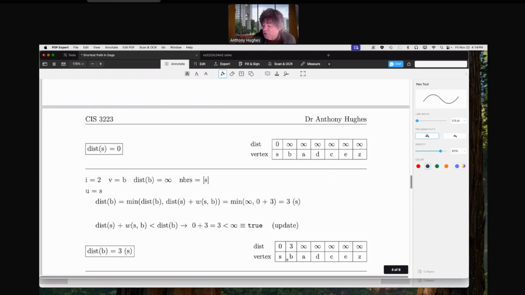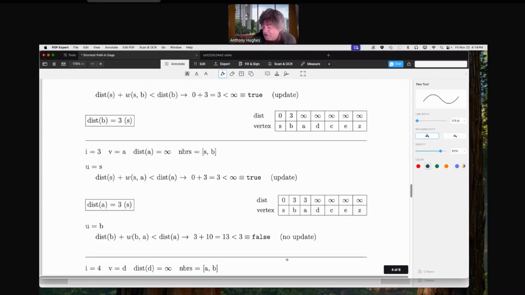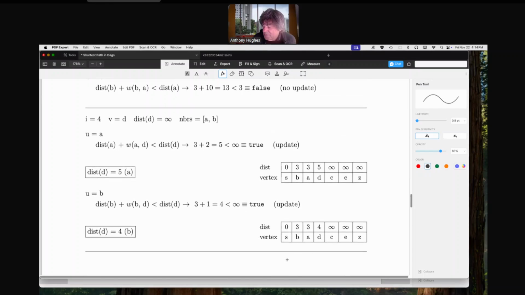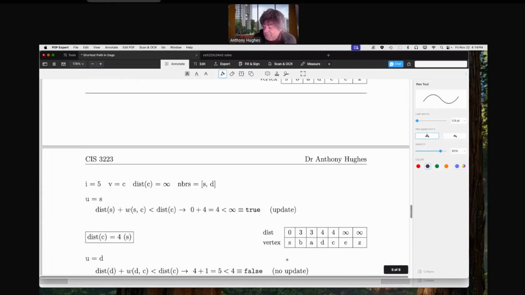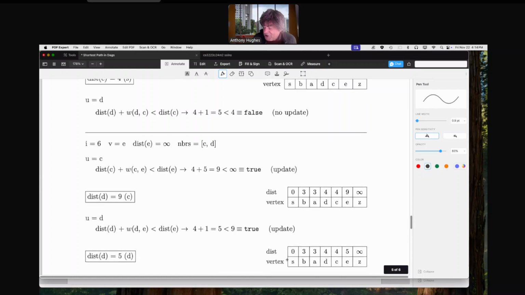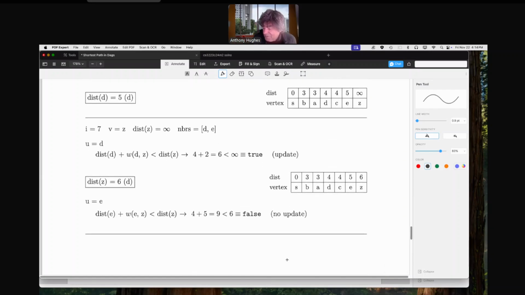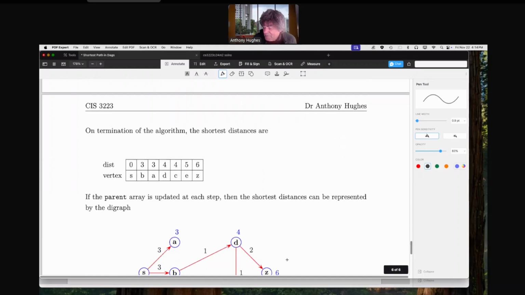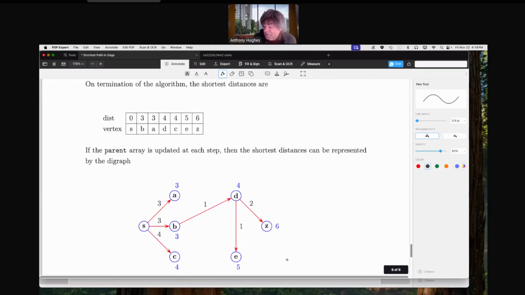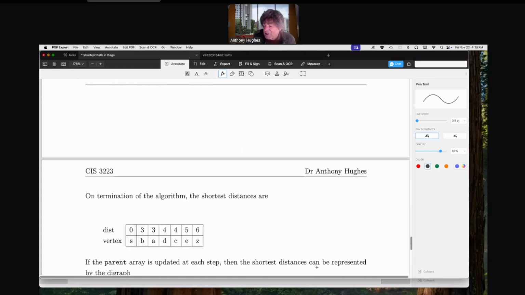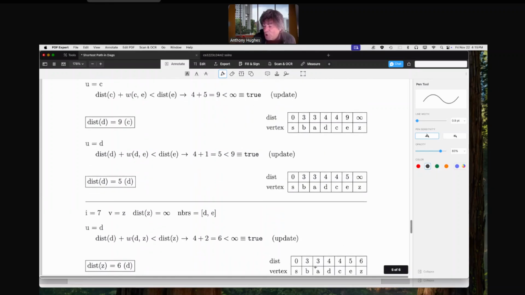So, of course, you and the computer have to do this for each one. But the bottom line, when we finish all of that, is that we get this: D to Z to E, A, B, C. So there's a spanning tree that we get. Let's go back, just check that it looks good.